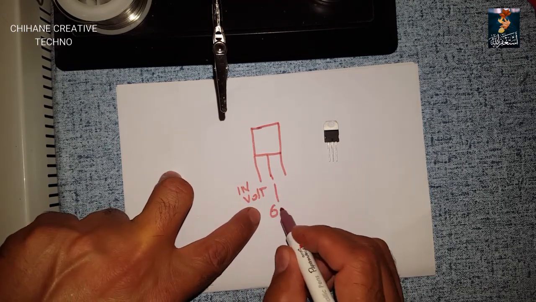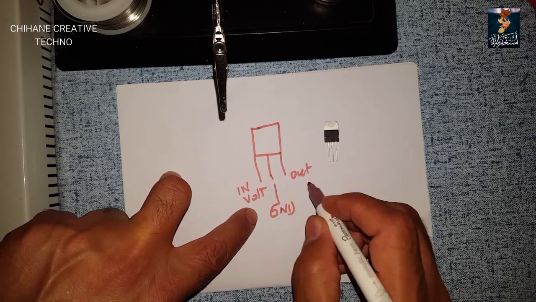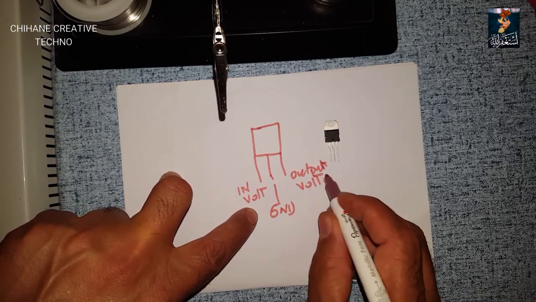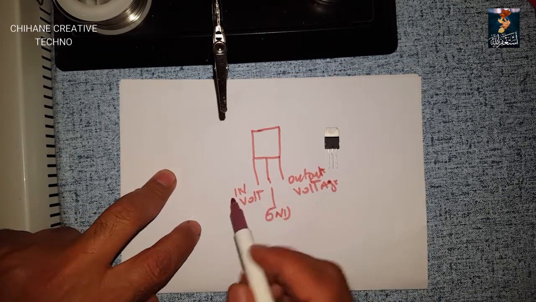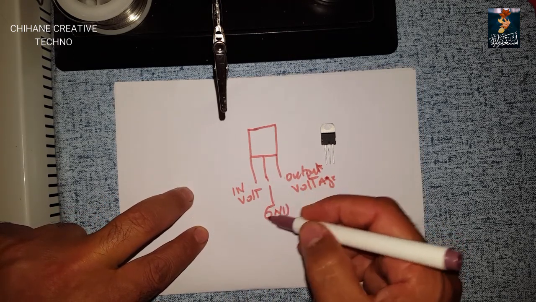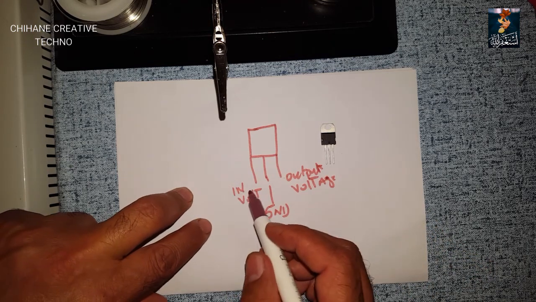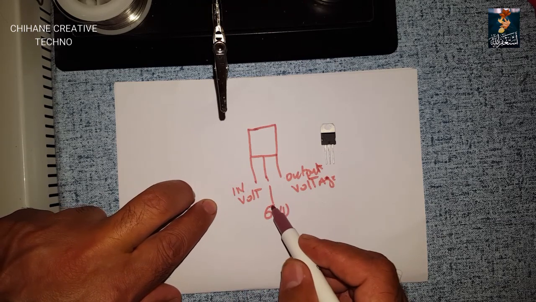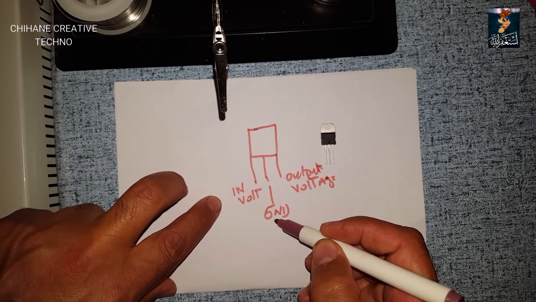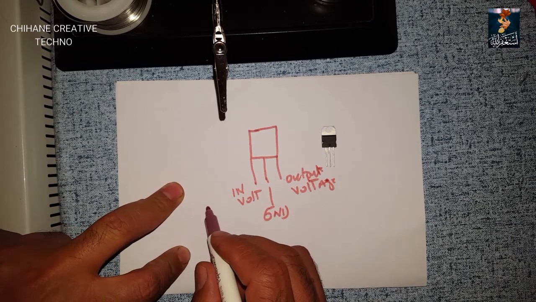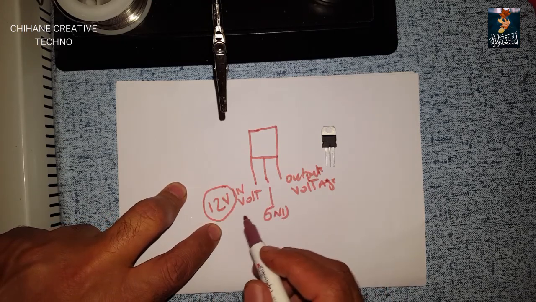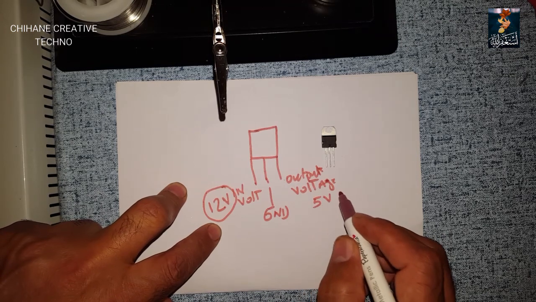Here we've got the ground, and here we've got the output voltage. This ground is the shared ground. So we put the positive 12 volts here and the negative here for the input, and the negative here and positive here for the output. So if we feed it with 12 volts DC, it's going to give us 5 volts DC.